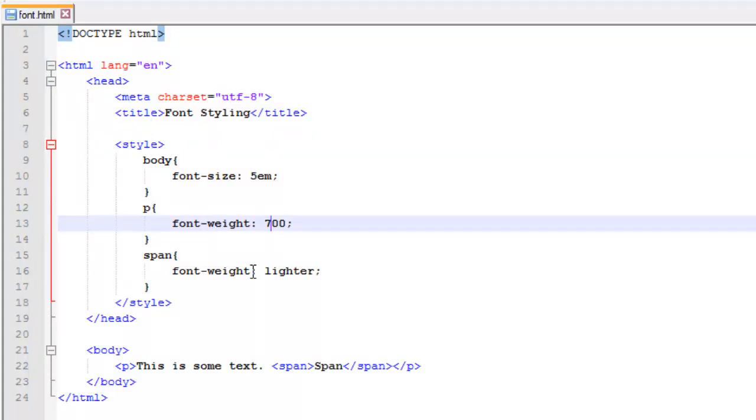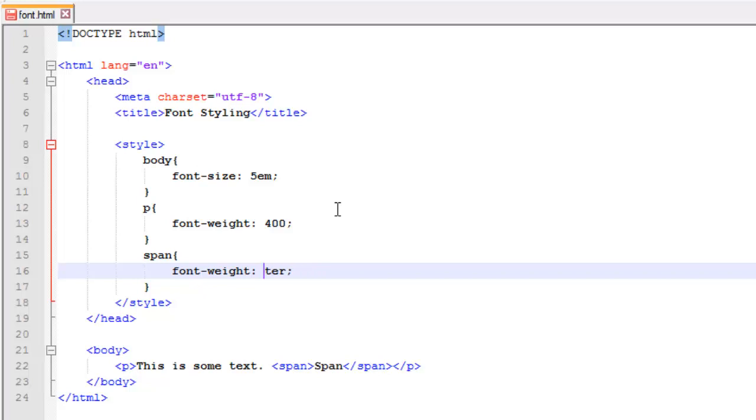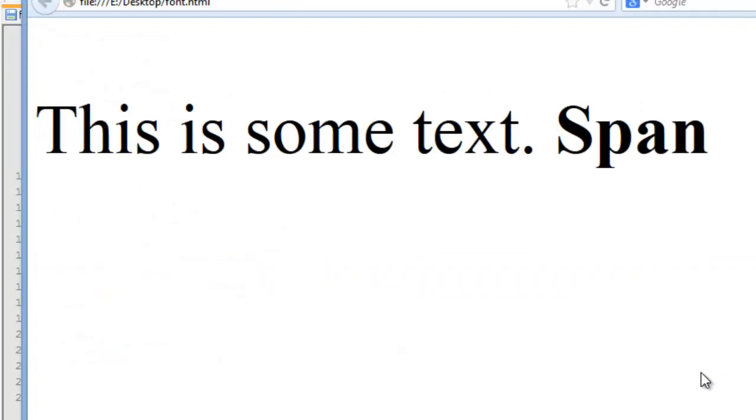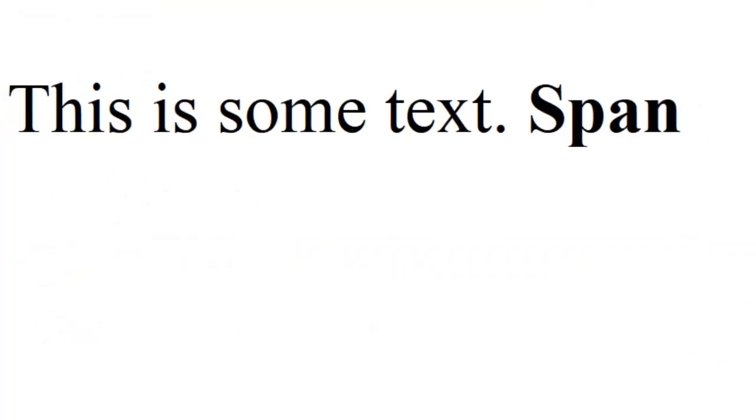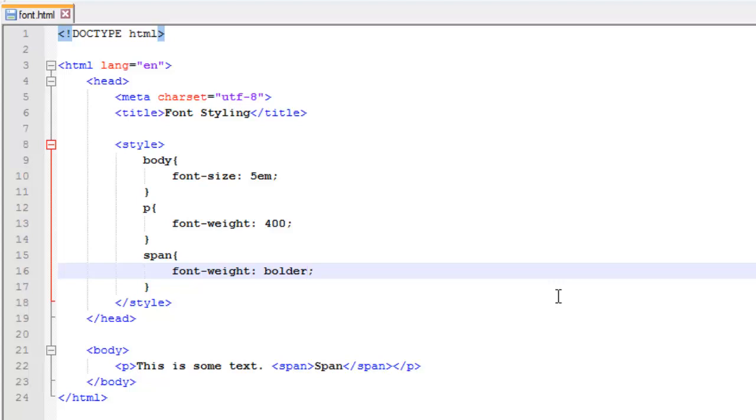So you can play around with this. If I go to 400, make this normal, I can go down here and change this to bolder, save, and I can run, and it works. So yeah, you can play around with this. Me personally, I stick to bold, normal, bolder, and lighter to work with stuff. You have to remember, when using bolder and lighter, it's relative to the parent element. The span is inside the paragraph, so whatever I put on the span is relative to the paragraph. Okay, so let's go ahead and move on.